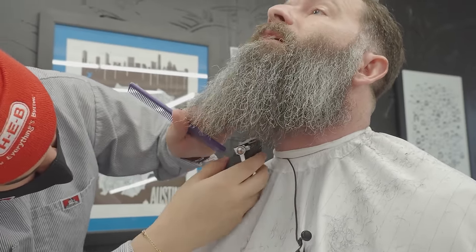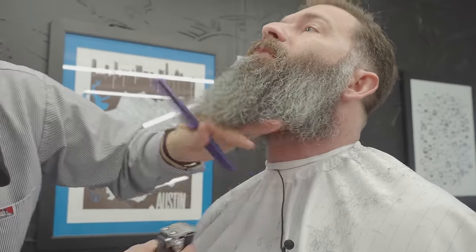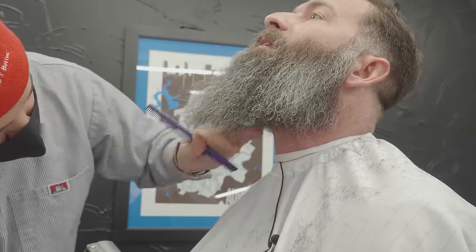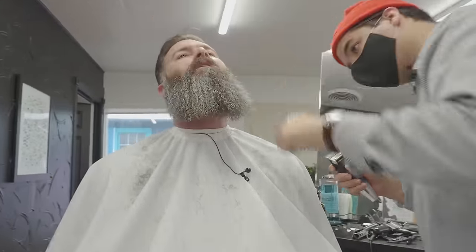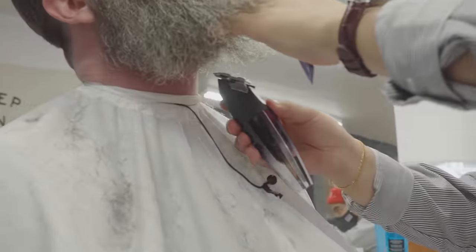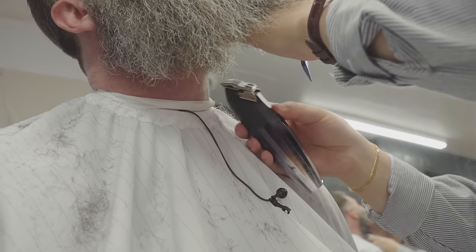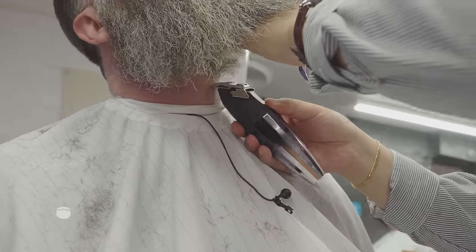Yeah, I kind of try to keep it a little bit trimmed. I do like to take it off the neck and get rid of the kind of, because it pushes it out. Yeah. A little too much. Yeah, it's finding a balance. Sometimes there's undergrowth that I tell guys, we're just going to leave it how it is. It's working for you. Sometimes, it's a little more in between. I feel like in general I've got enough thickness in my beard, I don't really need it. Yeah, exactly. So I'm just cutting off the bottom there.